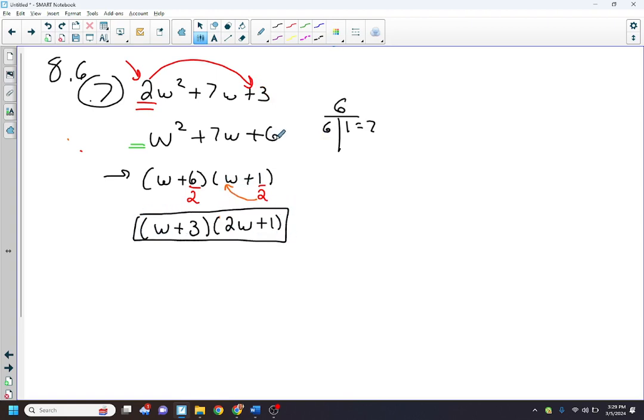So remember, the difference in this situation, I kind of color coded in red. We're going to take the 2, borrow it, and give it to the 3. And then we're going to have to put it back if it does not simplify. Let's do another one on this sheet. Let's do number 11.